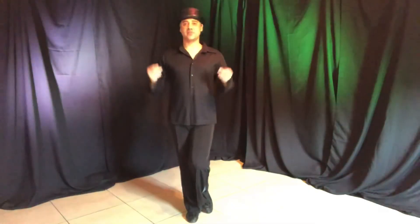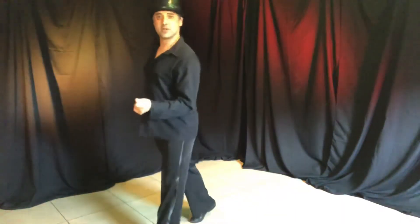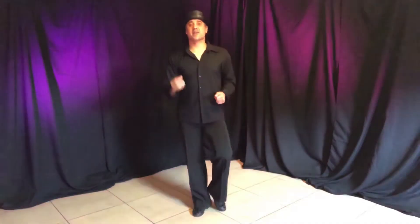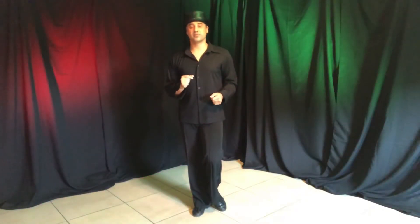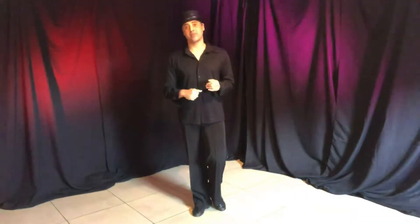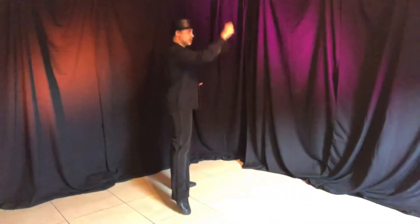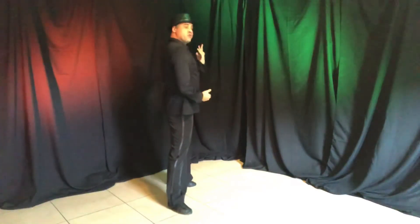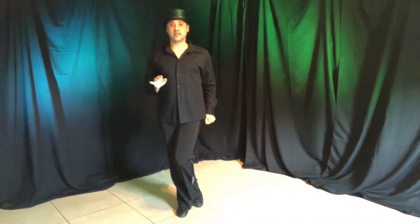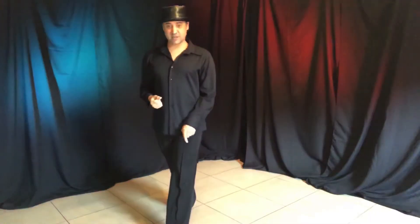You turn 90 degrees to your right. You have to do this because it is a checked forward walk — you actually have to step forward. You might overturn if you're not careful, and if you turn you might have a gap between your feet or legs, which you definitely don't want. So you have to rotate on the standing leg — your right leg — and then take a step. As you settle into your right hip, bring that foot in so they're closed, then you're ready to step forward.